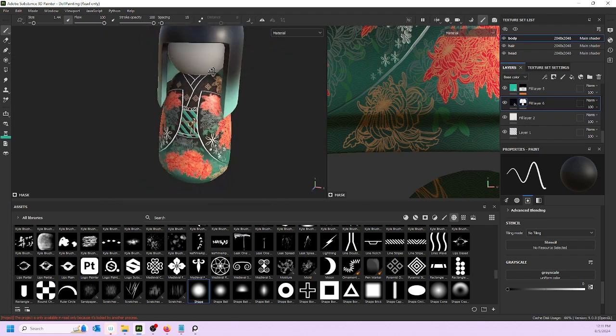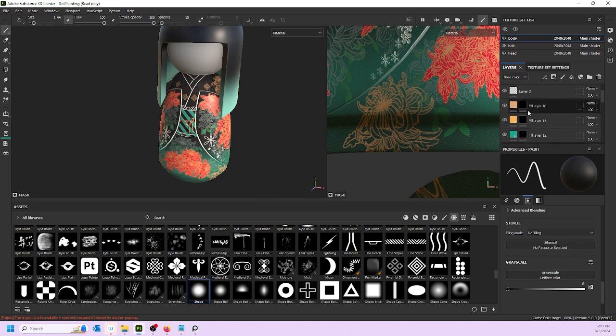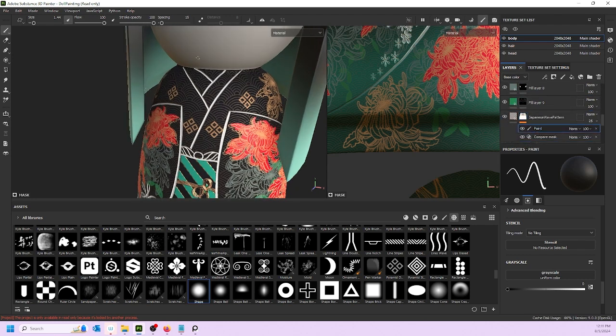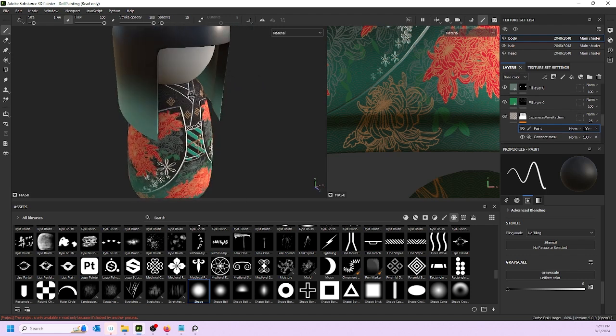Okay, that's pretty good. And then I'm going to pick the wave pattern. Don't want it on the actual undergarment, so we're going to remove that.